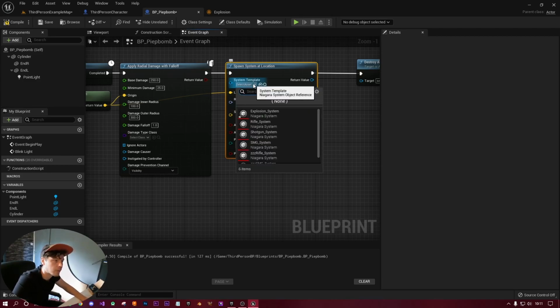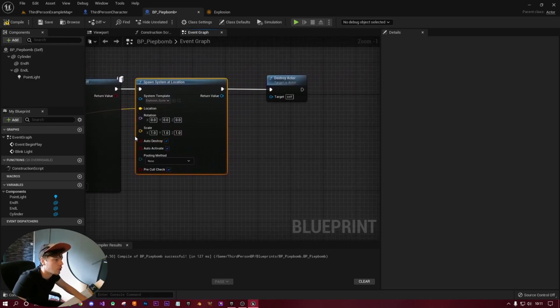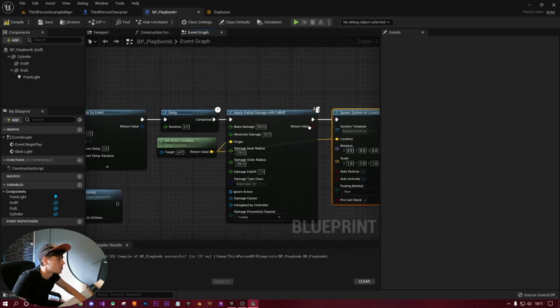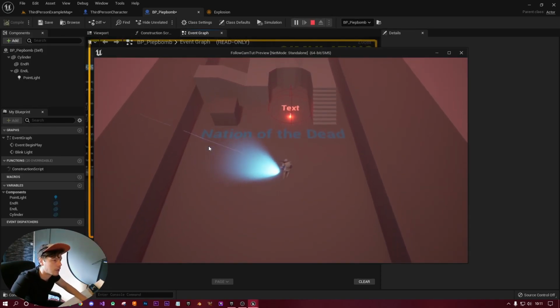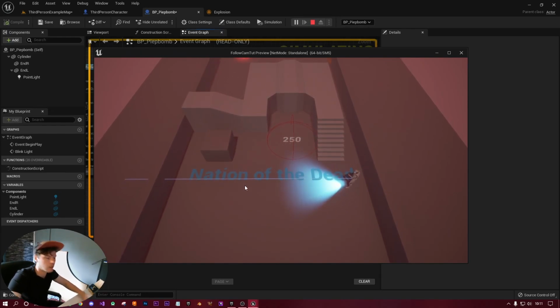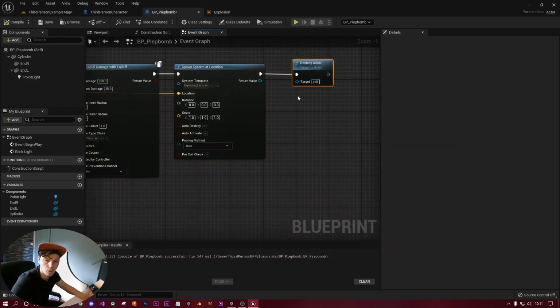But the system template we want at the moment is the explosion, which luckily was right at the top for us. Auto destroy, auto activate, that's all fine. And then we're going to destroy everything at the end here anyway. So 6 seconds, apply damage, explosion, and then destroy. Hit compile, hit play. So our grenade, pipe bomb lands over there, starts blinking, bang, damage done. Perfect.